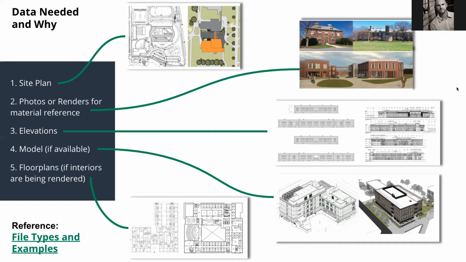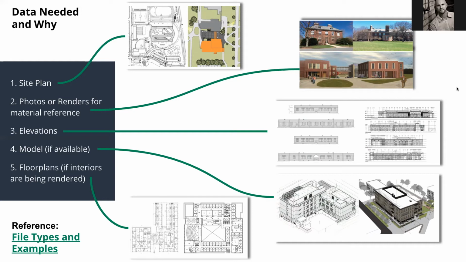With that said, moving down to the elevations, we need the elevations for one major note, and that is to really know the scale. Otherwise, we're just taking guesses and we're not going to be able to emulate properly. So we need to know, how big are those windows? Are they 10 foot? Are they 5 feet? How tall are floors? So that really helps us emulate and gives you exactly what you need.